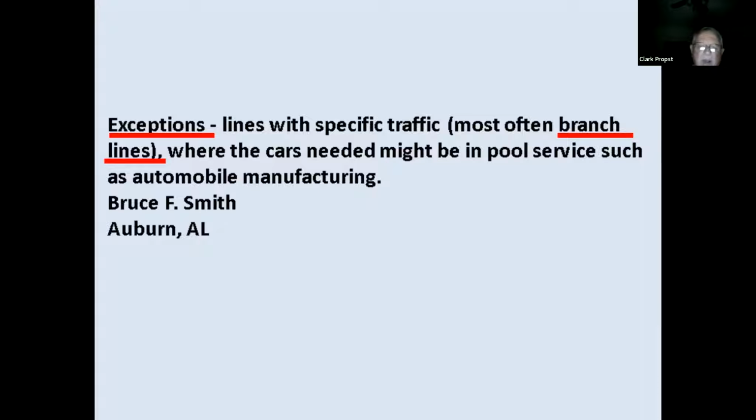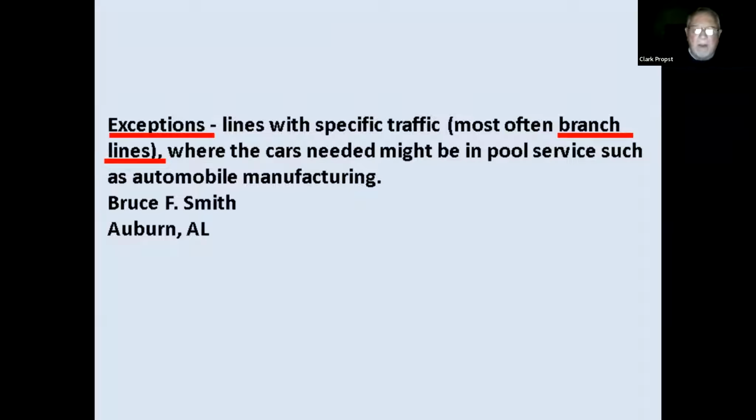And on the branch line that I model, many of the photographs have company cars in them, a way larger percentage than you would see on the bridge traffic or secondary main lines. So the cars on a branch line are dedicated cars. It's a closed system. They're there because they need to be.